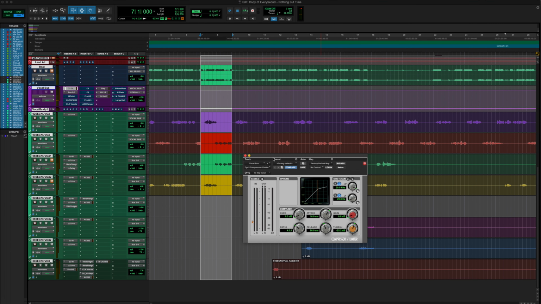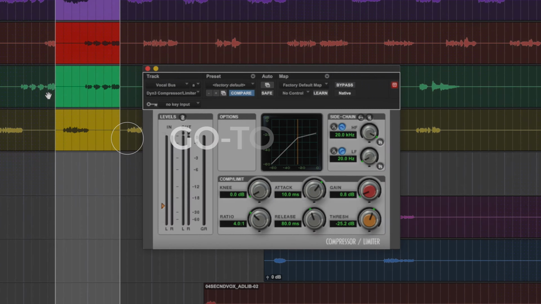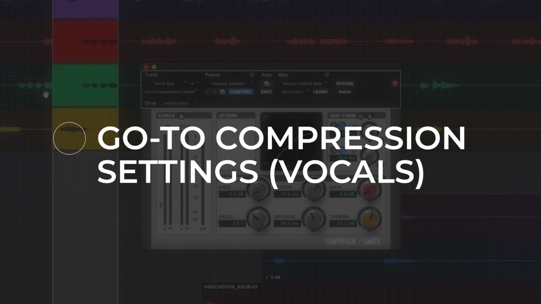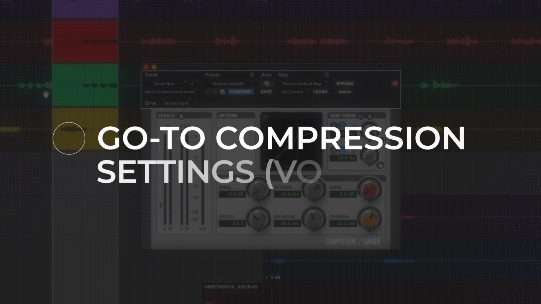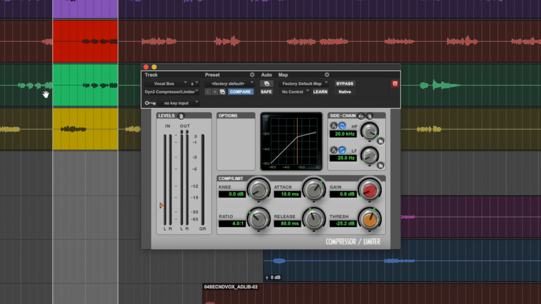So as you can tell, nice, moderate compression, much more consistent vocal, really teeing us up to start adding the drip later on within the mix. And last but not least, let's go ahead and go over my most common, my go-to vocal compression settings. You've honestly already got them as I've sprinkled these in within the video, but I did want to at least make a portion here for a very quick reference.